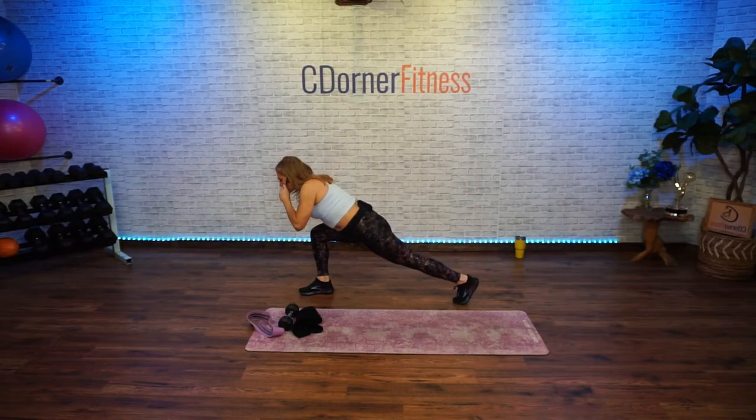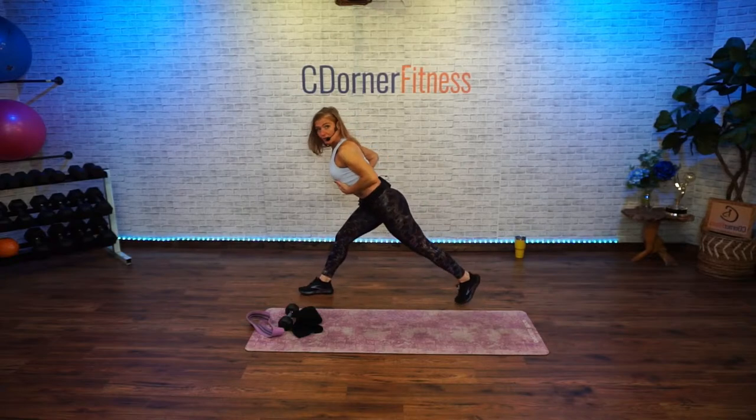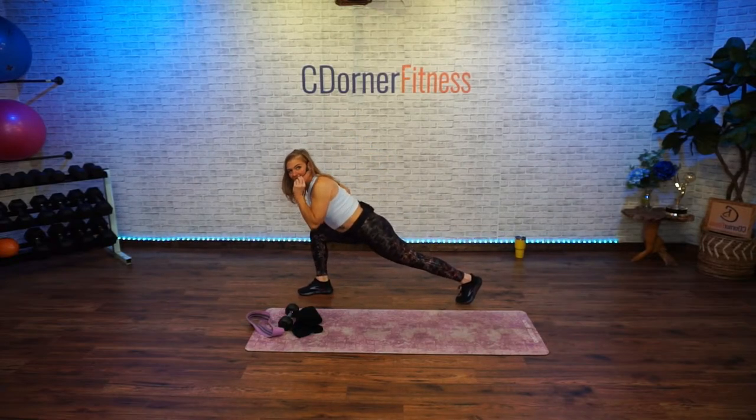When you do this, you're not standing upright. You're at 45 degrees, abs are really strong.